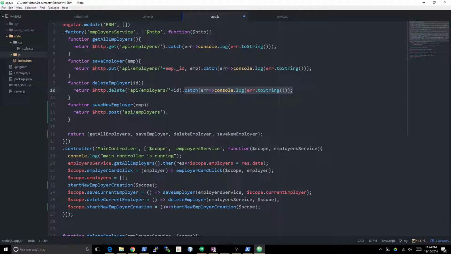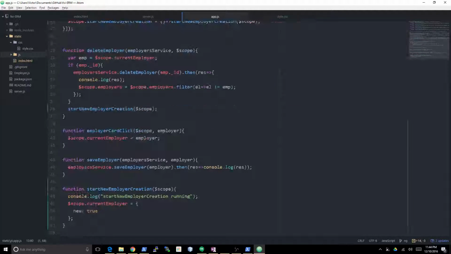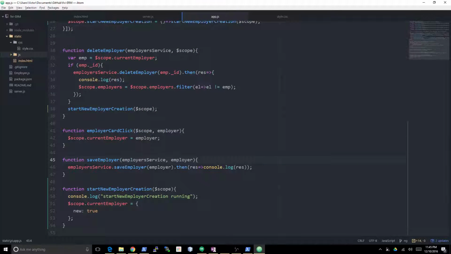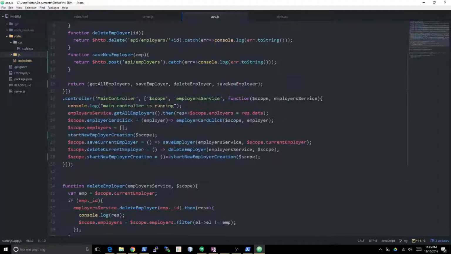Same catch statement I always have been doing, and so when I call this function, I'm going to get this promise, and then I can do a then for it. Same employer. Okay, so I guess maybe I should do the same function, save employer. Let's think about this. If it has this parameter new, then when I click on the save button, I want to send a request not through save employer, because that's a put method, but through save new employer.